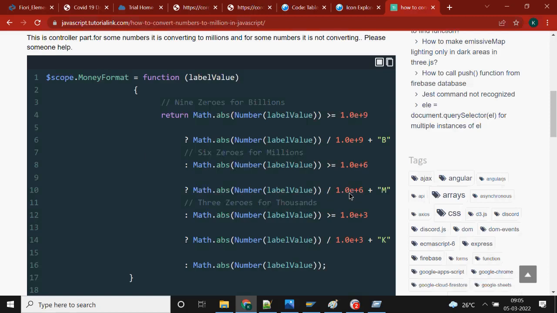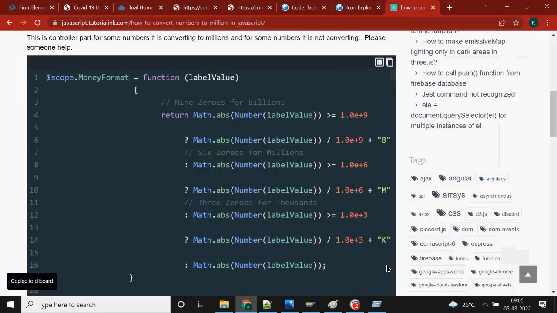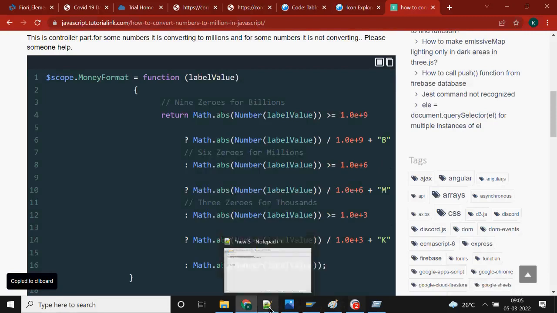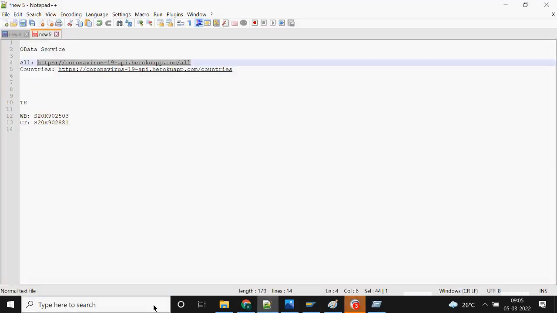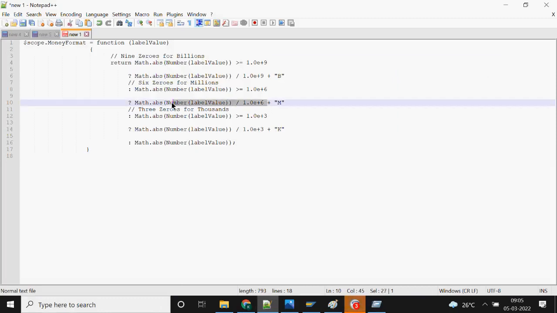Sorry, not 10,000, it is 10 lakh. 1.0e+6, with 6 zeros, means 10 lakhs. So whatever value is coming, it is converted to a number and then divided by 10 lakh. That is what it is doing. So this is the formula.